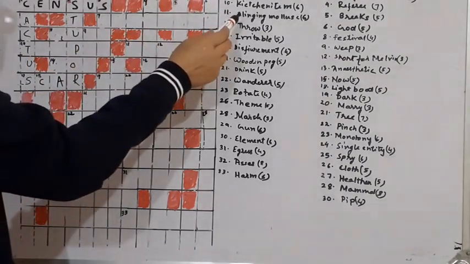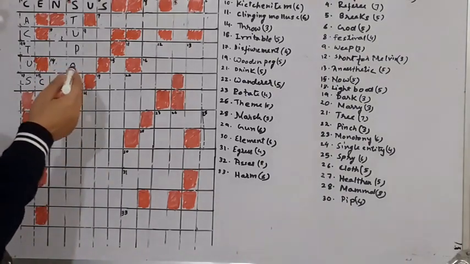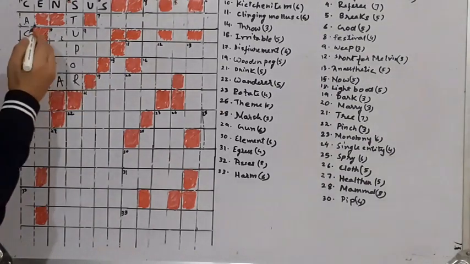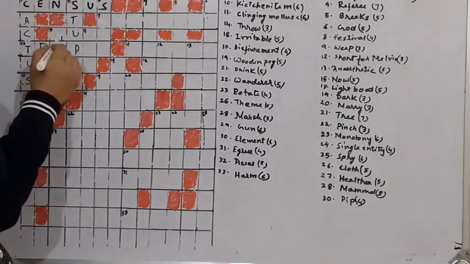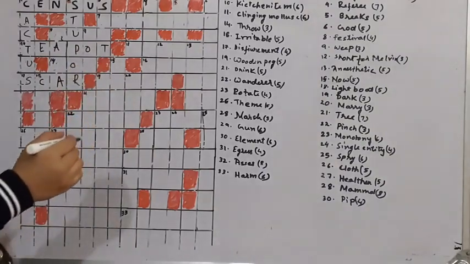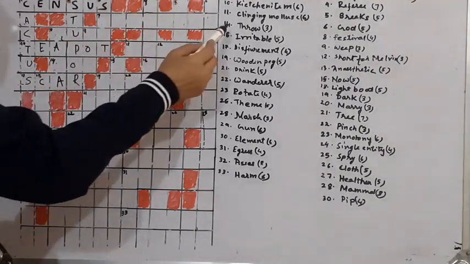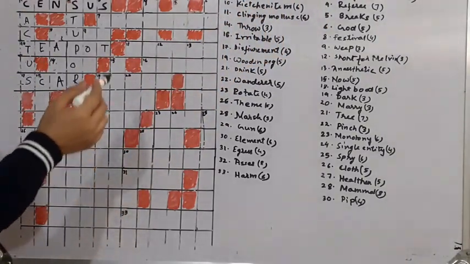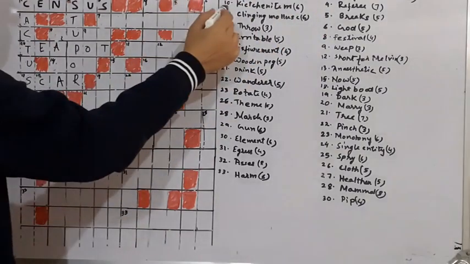Next is kitchen item. 10 is kitchen item that you can see. Any kitchen item that can be fitted here. So we will have to see. 10 begins with T, as you can see. Cactus, it begins with, so something related to T definitely. T, then it will be a teapot. Let us check. If it is not, then we will erase it. Okay. Teapot. Then here I can see we have solved this one, blast, right? A blast I have not yet written. Then dazed state, it is done. Then kitchen item, almost done.